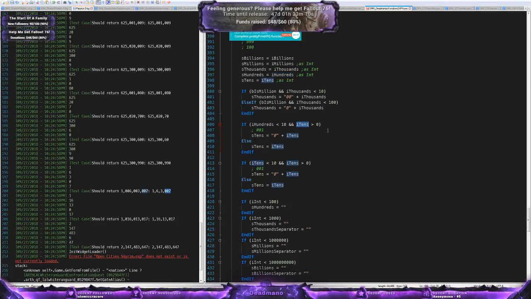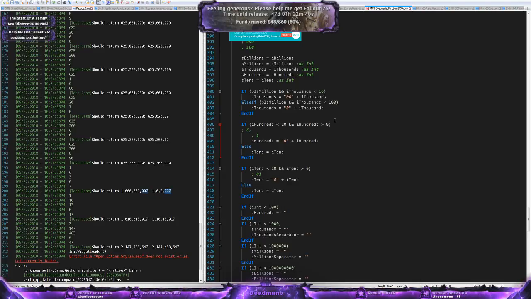And greater than 0, then we're going to say S hundreds is 0 plus I hundreds. Want to visualize this?